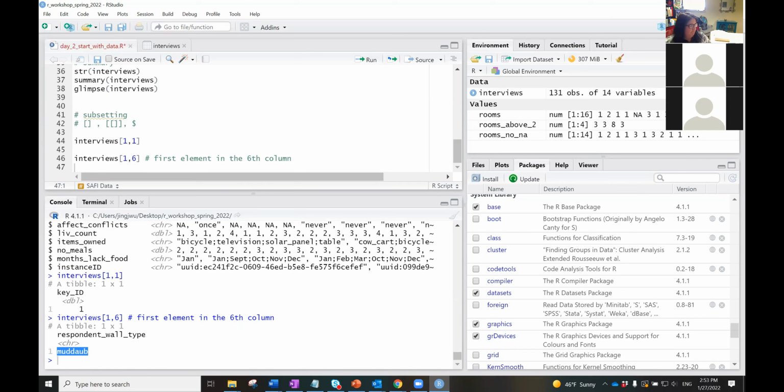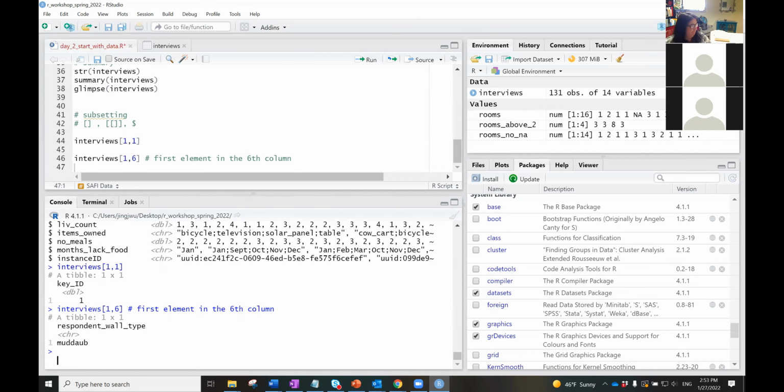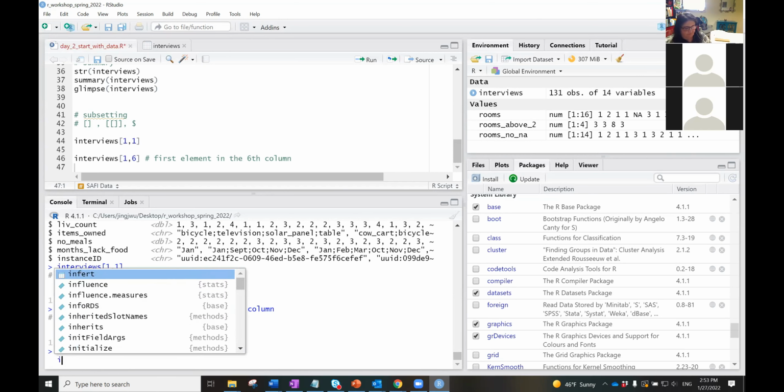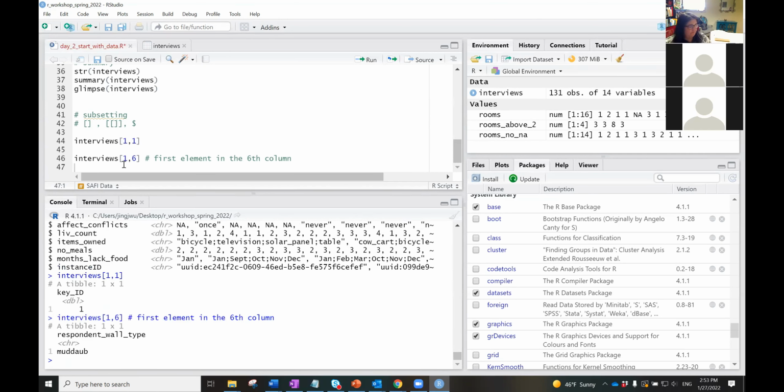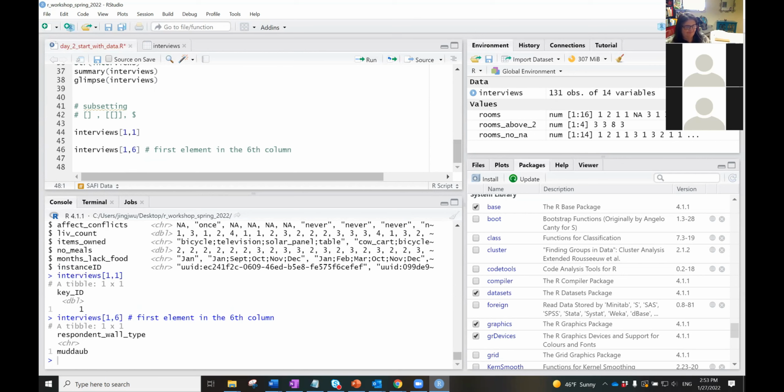We can get multiple elements. So let's say we want to see the first 3 elements of the 7th column. We use interviews and the first 3 rows and the 7th column.